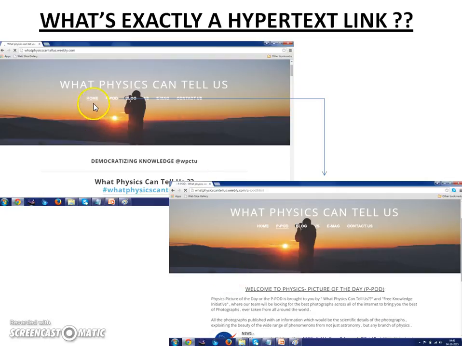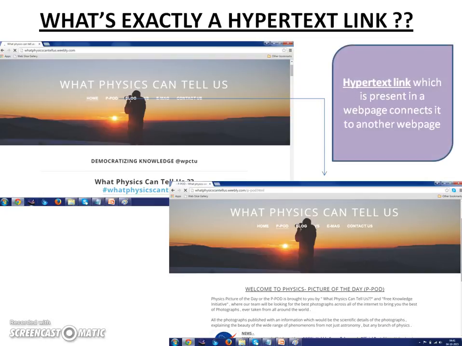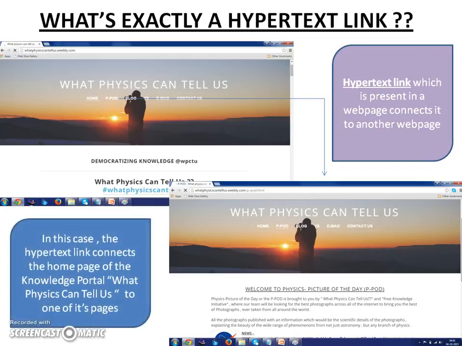So when I click on a certain link on the site which links to another web page of the same website, or a different website, it is known as a hypertext link. In this page, the hypertext link connects the home page of the knowledge portal to one of its pages.